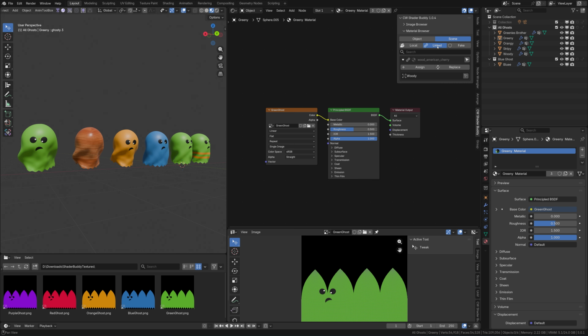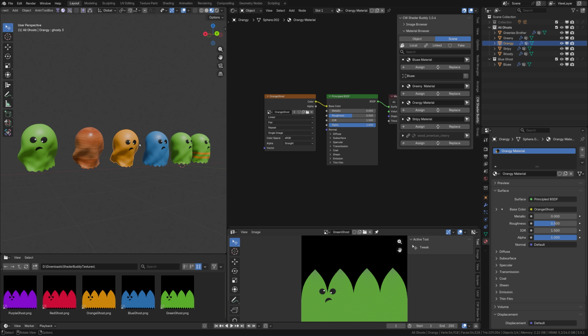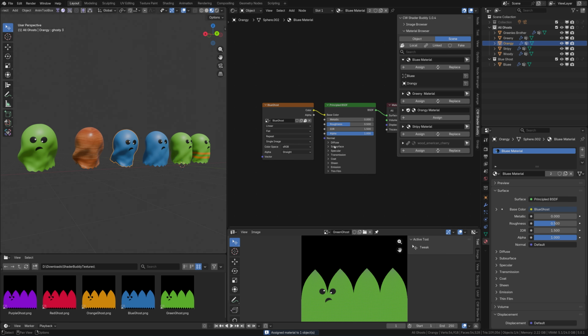In this case, for example, linked or local, you can also click two of the buttons to see all the categories here. Then you can also click on any object here. For example, if you don't want to have this orangey material, you can be here in the scene and say this one should also have the bluey, and you can assign it to this object if you want.